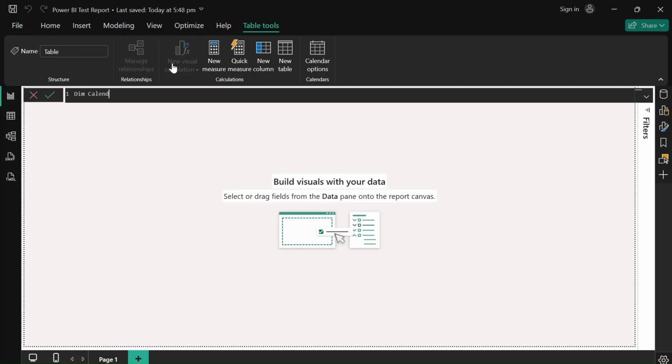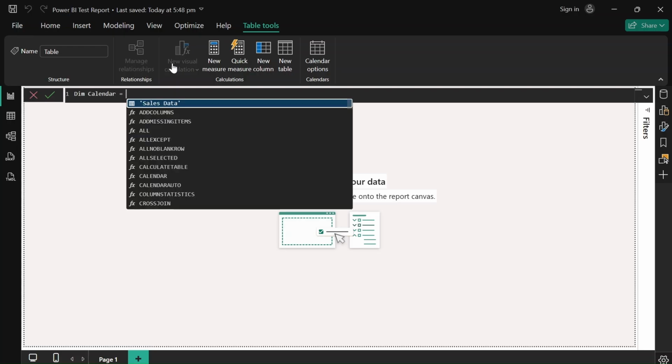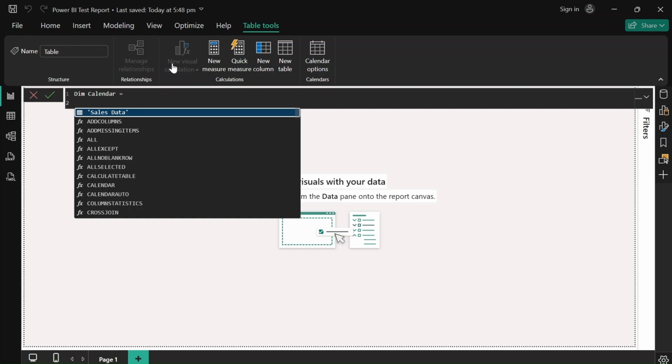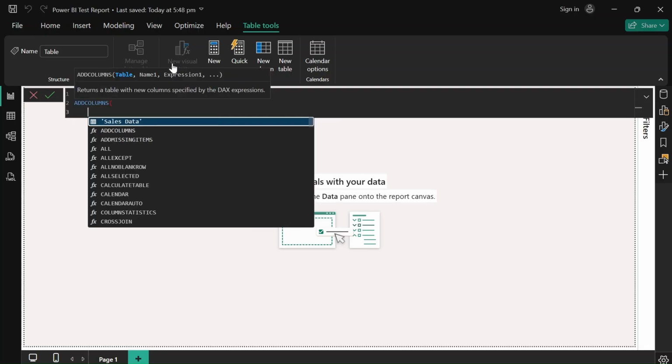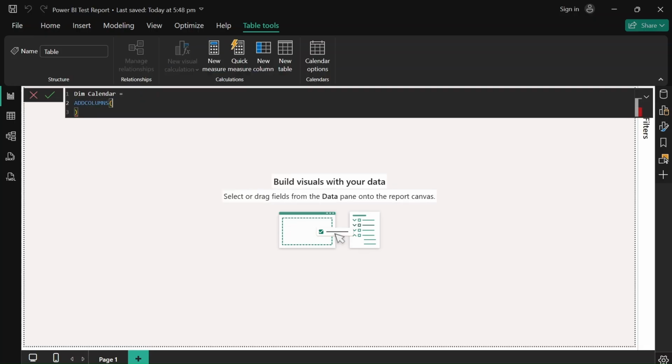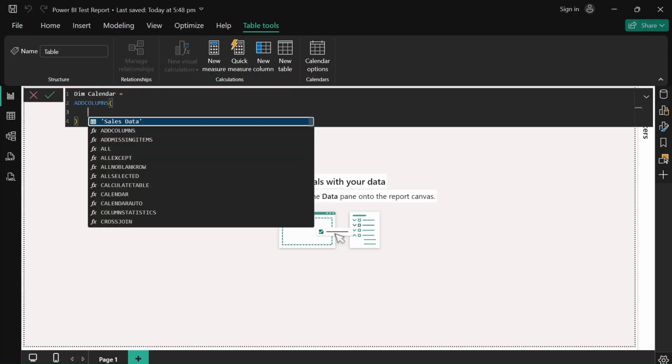DimCalendar equal to, okay. The first function we have to use is ADDCOLUMNS. I will explain why I'm using the ADDCOLUMNS function: because in a calendar we are creating lots of columns like date column, year column, quarter, month.